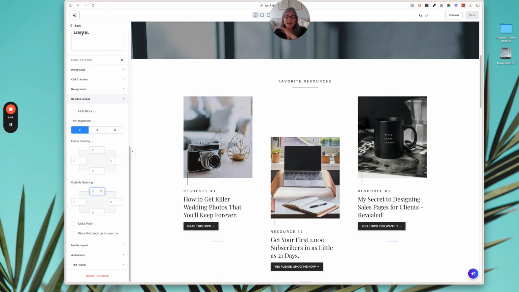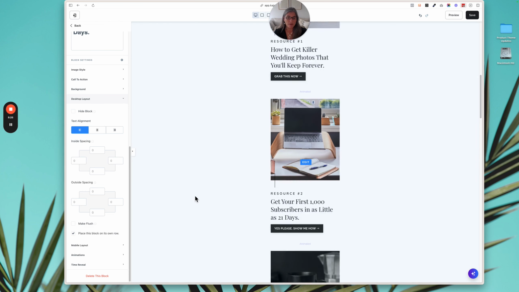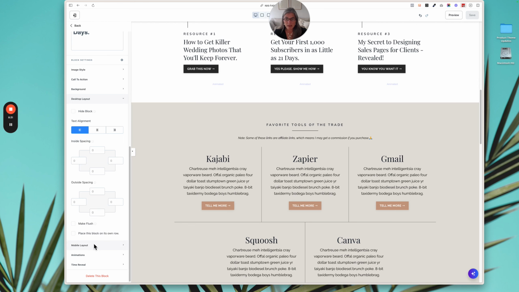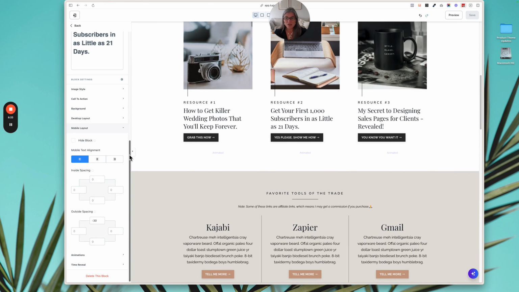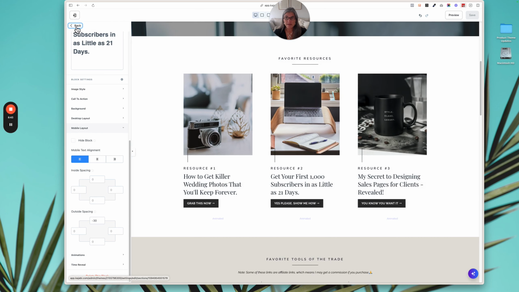By playing with the padding. All right, every single block has that ability, just like they have the ability to make it flush, meaning you remove all spacing and padding from it. Same with, you know what, I don't want that on there, I want to put it onto its own line. So if I click onto that, it's going to take that particular one and throw it on its own row. Okay. You also get mobile settings like we did for the section. Again, you might want to hide it. You might want to redo that block and do it in a particular way for mobile only. You have that ability.